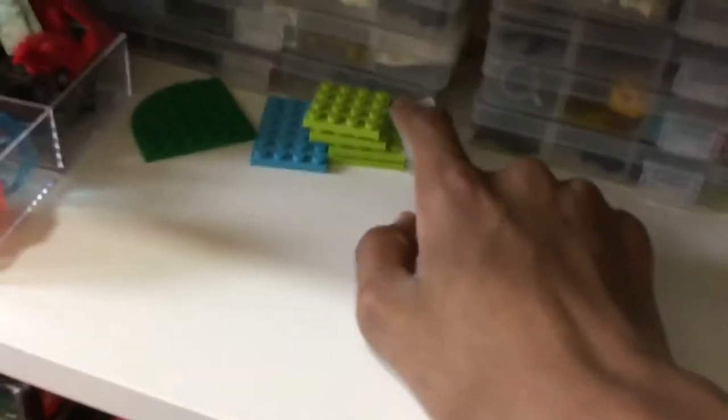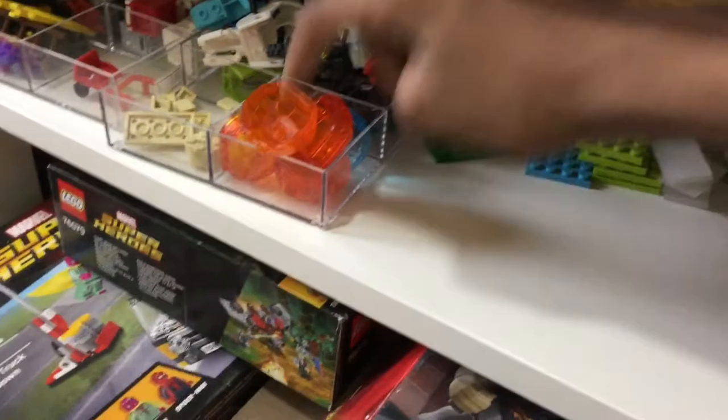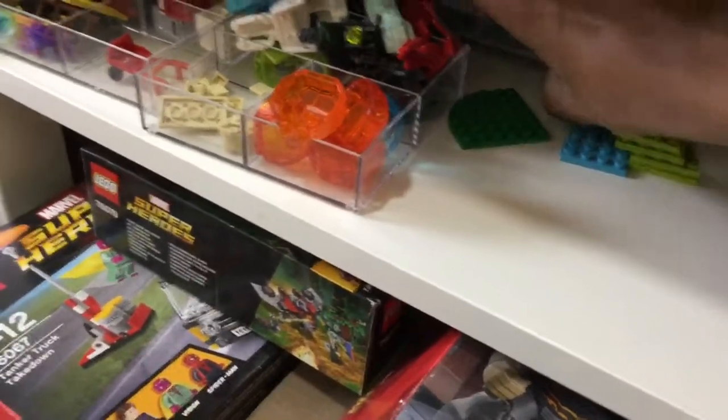I got a bunch of these plates right here, and these are divider sections for these cases. So I have 8 cases. These have minifigure accessories, and these have pieces that are too small for those, and just small in general. So here are all the pieces. It's pretty hard to open these up, but there we go. Once you turn this around, these are the pieces. Sorry, I switched them. We're looking at pieces, not the minifigure accessories.